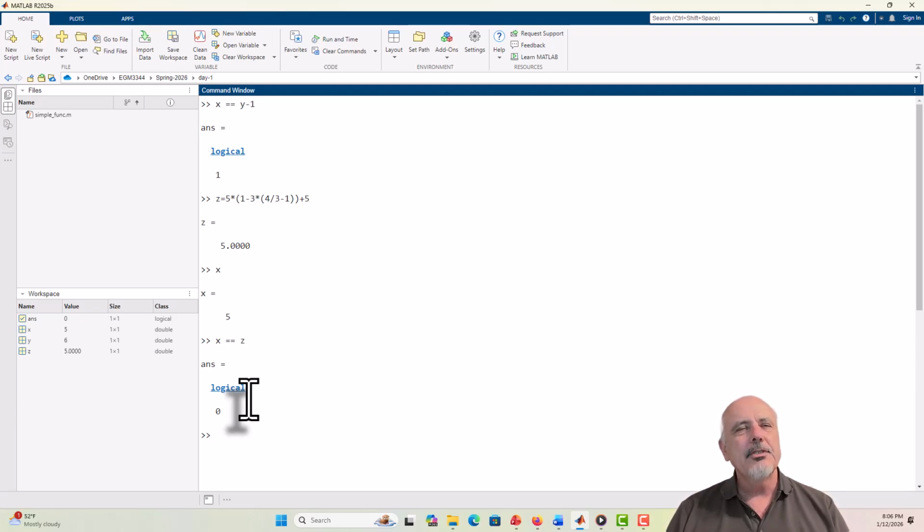That 5 for the Z is not actually equal to exactly 5. It's not an integer 5. It is a floating point 5, and it's got some, I call it fuzz on it.